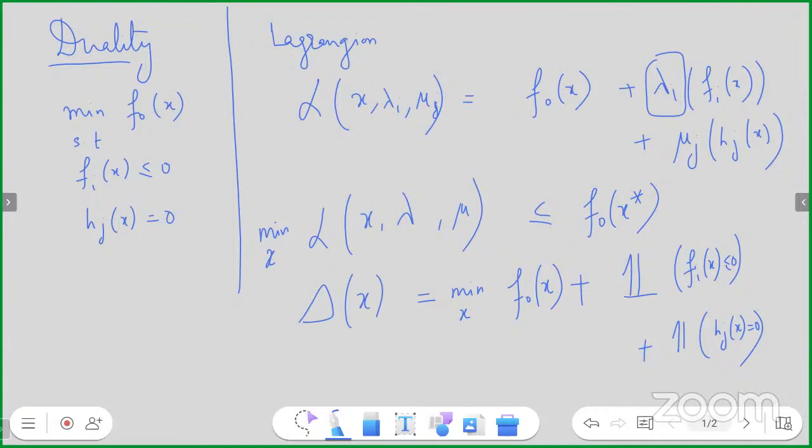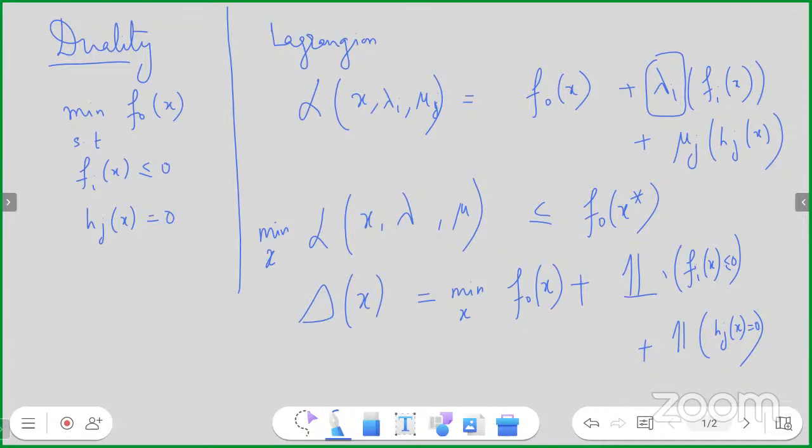If we want to rewrite the same problem, then that will be minimizing over x F naught of x divided by indicator of f_i(x) less than or equal to 0 times indicator of h_j(x) equal to 0. You're making it much more complicated by multiplying certain things. They were nice and separate. Now you're combining them. Instead, it's much easier. You just define this function such that it takes value 0 for any point x which is feasible and takes value infinity for all other points. Similarly, it takes value 0 when h_j(x) is 0, otherwise it takes value infinity.